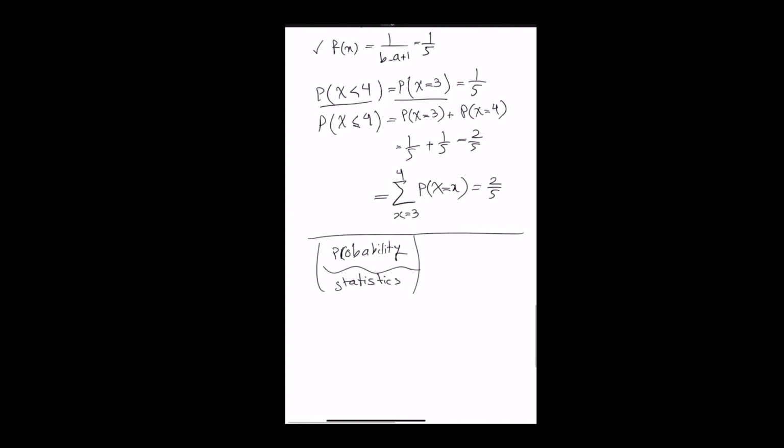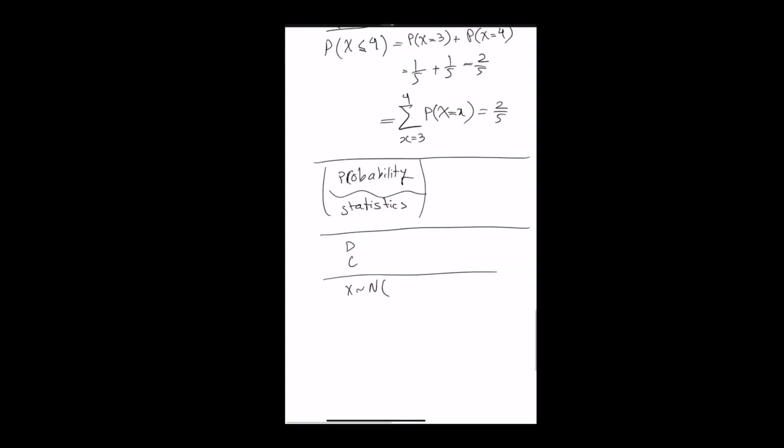Professor, will you usually be told if it's discrete or continuous? Yeah, that's something in the problems. For example, if it's uniform, for sure you will know, because uniform, as I said, is the only distribution that we have in both discrete and continuous. However, if I tell you X has a normal distribution, I'm not going to tell you it's continuous anymore. You have to know a normal random variable is a continuous random variable. If I tell you X has a binomial distribution, I'm not going to tell you X is a discrete random variable. You have to know a binomial random variable is a discrete random variable.